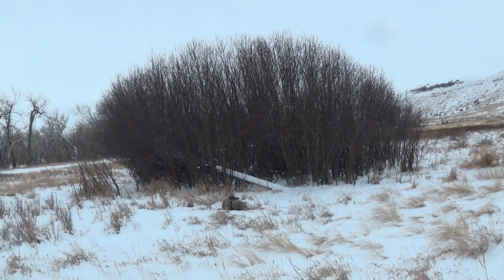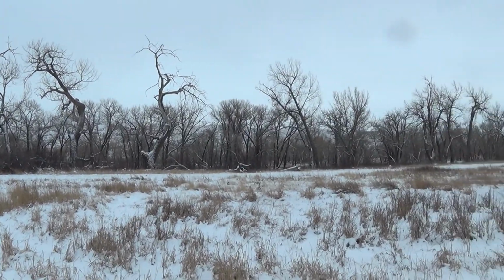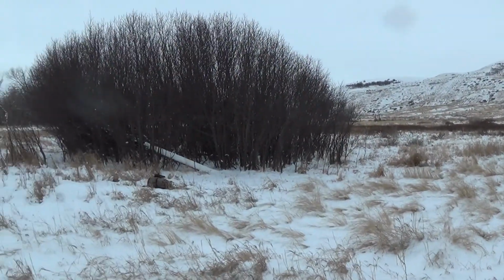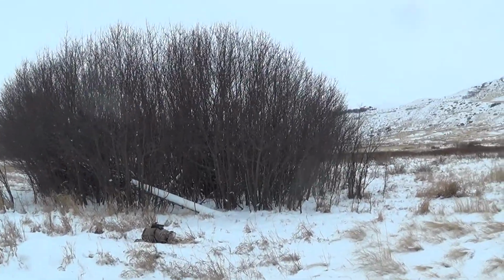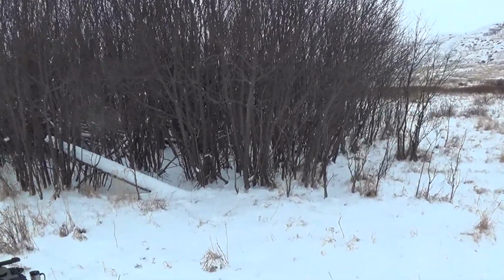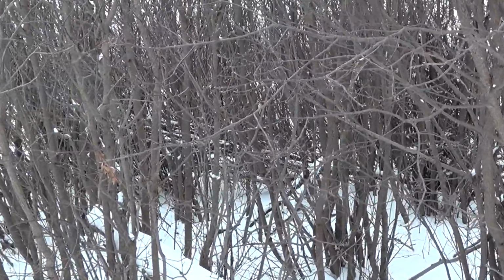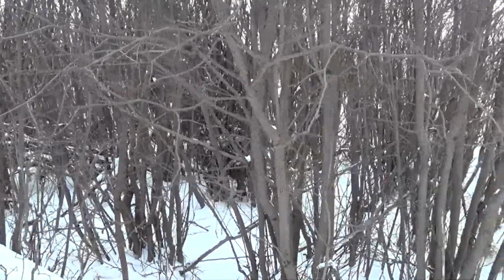So I'm out on the sagebrush flats myself, not too far from the forest line on the downstream or north side of this floodplain. And I just thought I'd point out this observation. I've always thought that these clusters, there's a couple of clusters here of chokecherry, were interesting. I was just taking a look at them, and I was noticing that in the center of this cluster, you have a bunch of dead and fallen chokecherries in the center. I don't know if you can see that, but right in the middle, there's a bunch of dead and fallen ones.